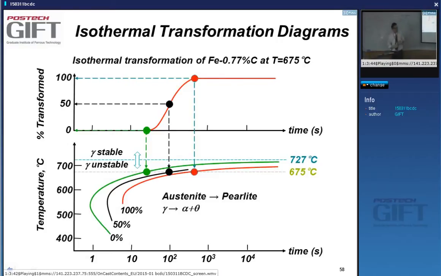However, the general rule, the conclusion of this type of studies, is that nucleation and growth transformation curves are always C-type curves. If you're close to the transformation, in this case the eutectoid temperature, the transformation can be very slow. At lower temperature, you get the same thing. It takes longer time to transform because you have very low growth rates. And the reason why you have low growth is because diffusivity is very low.